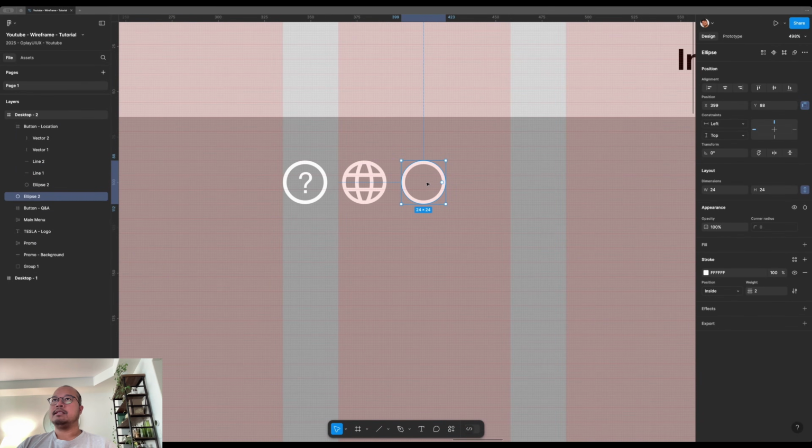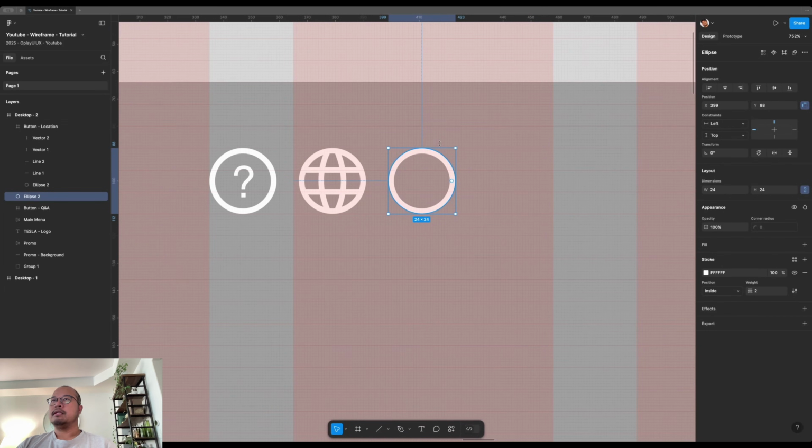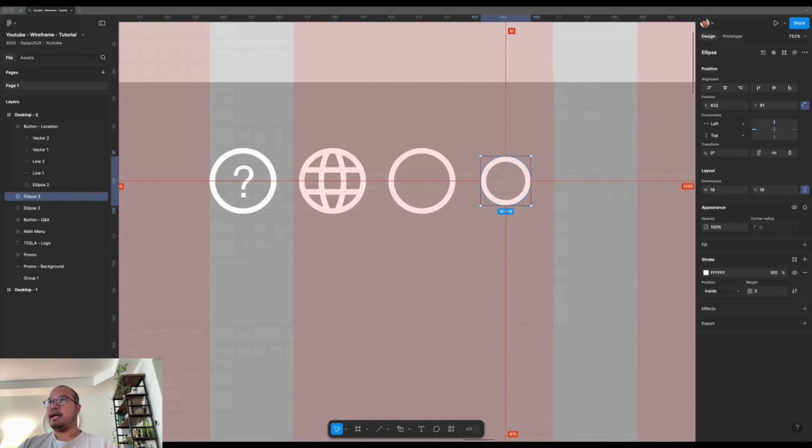Now, since this is pretty much all circles anyways, let's just make life easier for ourselves and go ahead and duplicate that circle. Now hold down Option and Shift. You can shrink it or expand it, but your orientation point is now in the middle. Let's just keep it at 8. 8's a pretty good size. We'll just bring it down to the middle, shift it up, single nudge, and there you go.